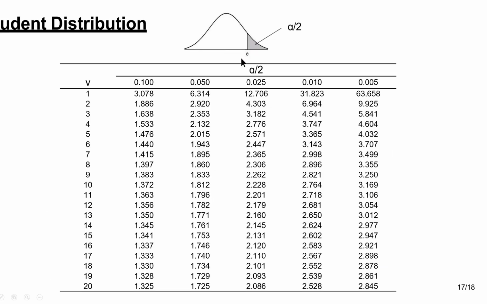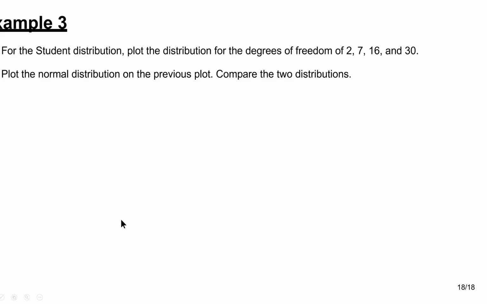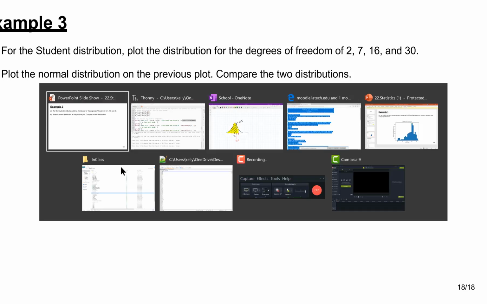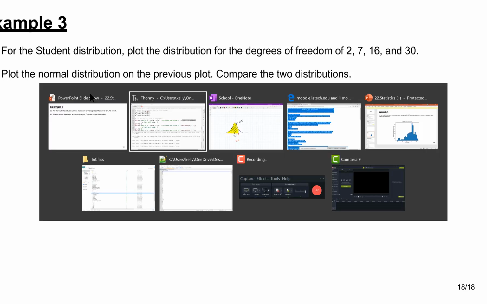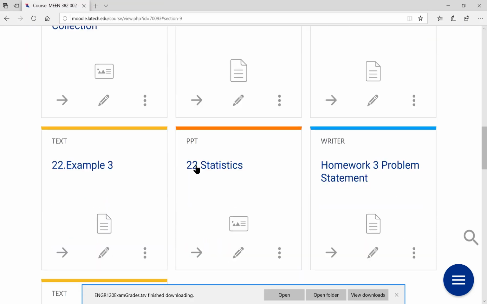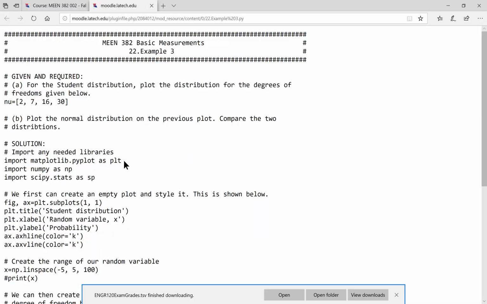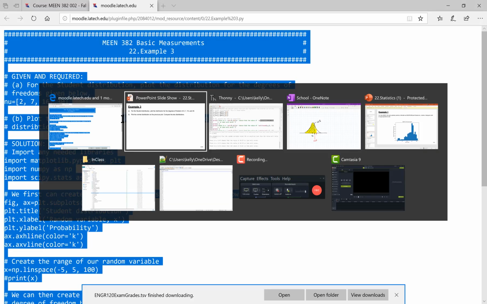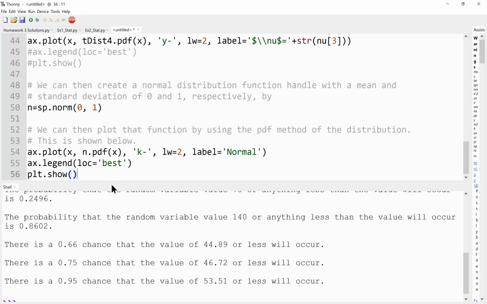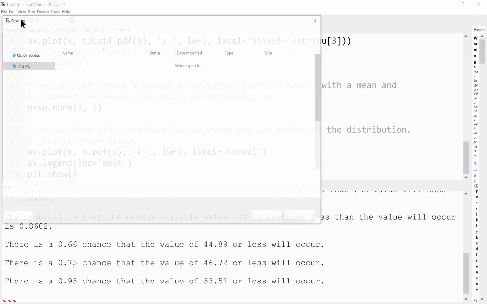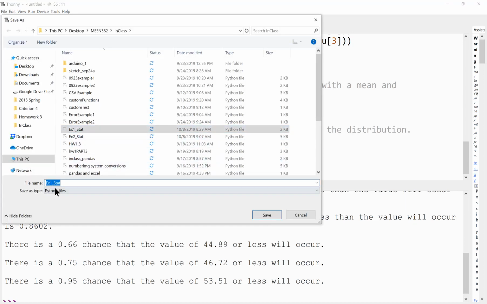There's also a chart for it, a single-tailed chart. And then we have an example for that. So let's grab example 3, and then I think we'll have plenty to think about for a while. Moodle, where'd it go? There it is. All right, example 3. Let's copy all of that. There we go. Go over here, make us a new one, paste it, save it. Let's make this one number 3. And we'll go through what it does.